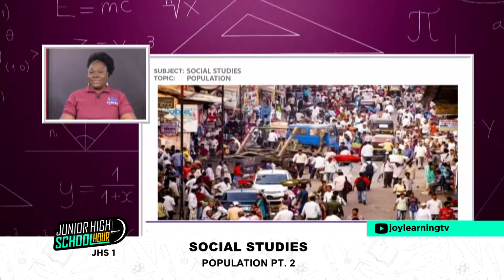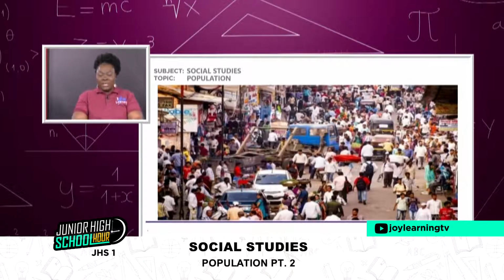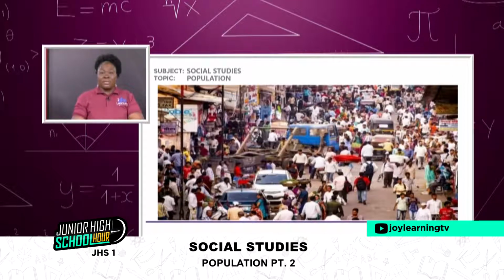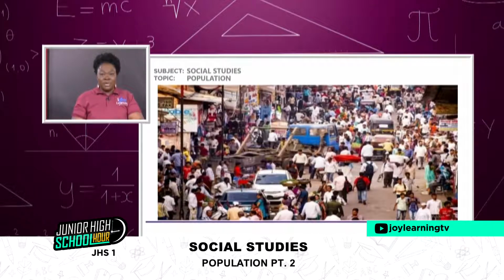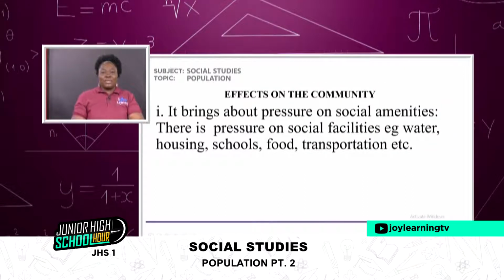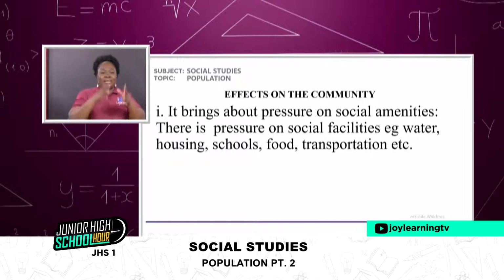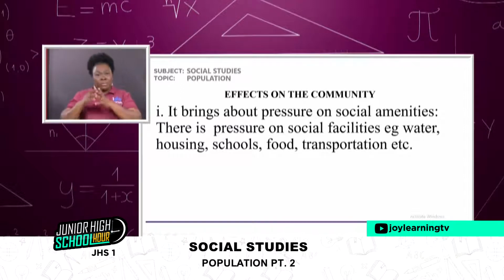That's another picture on your screen. Yes, so you can see a lot of people there. So this population, it's possible we can say overpopulation, because there's a little bit of space there for people to walk, and the whole place is crowded with human beings and vehicles. But we are talking about population in terms of human beings. Somebody may ask, so can animals also have a population? Yes. Anything that is living or anything that's an object is part of population. But normally, we talk about human population.